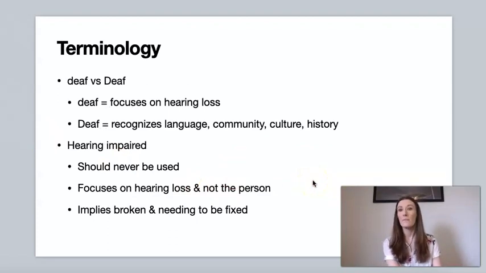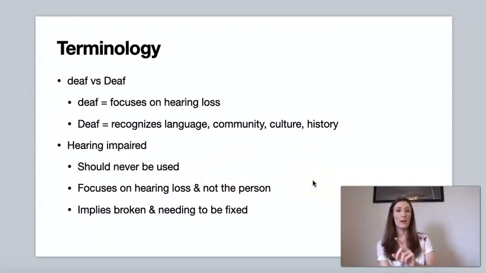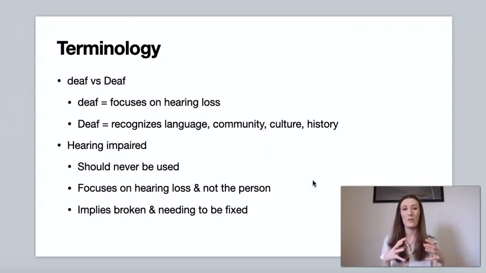Some terminology. You will notice on the screen, deaf is written one of two ways, a lowercase d and an uppercase d. So the lowercase d focuses on the hearing loss, this part, not on the person as the whole. Okay, so if you don't know whether that deaf person knows sign language, has a hearing aid, is involved in the deaf community, if you just know that they're deaf, then use that.